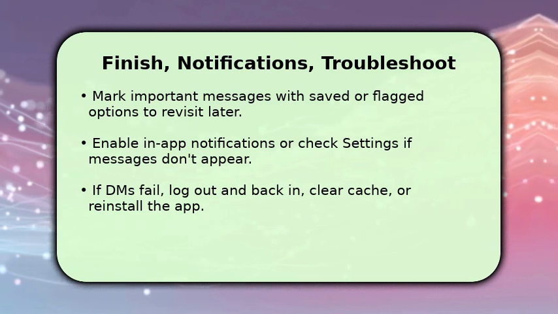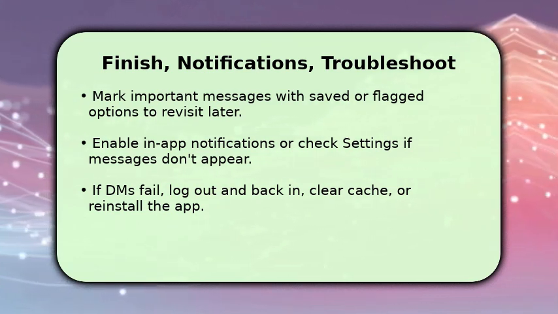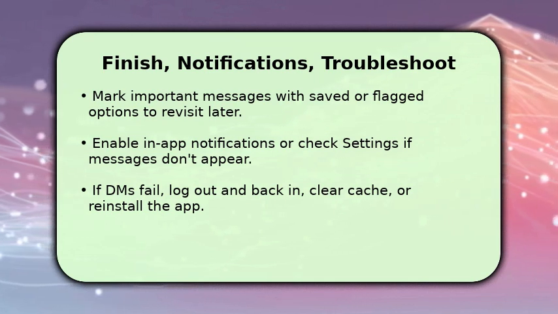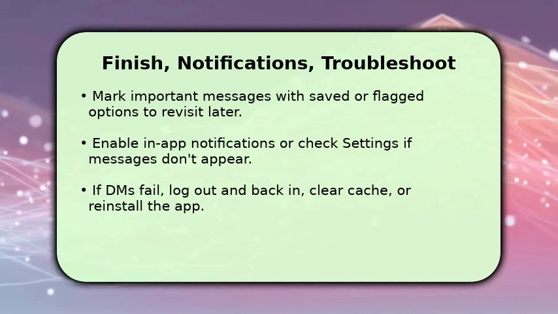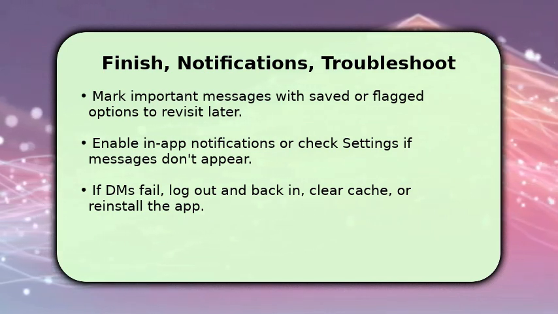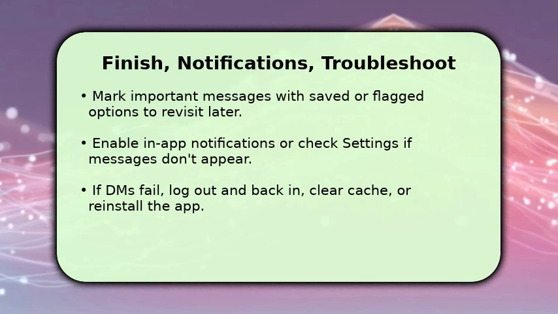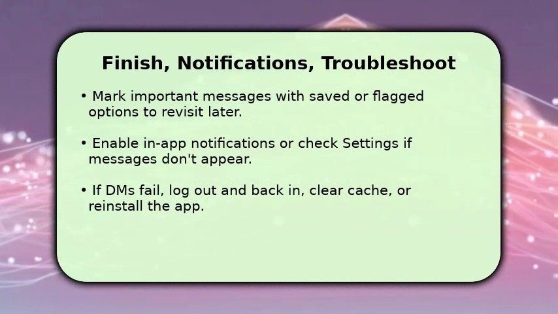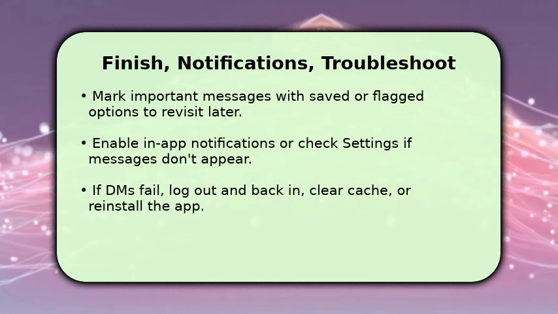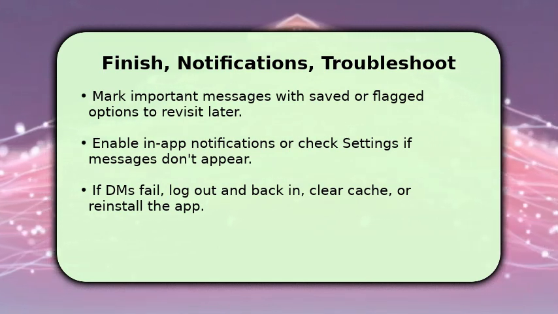Make sure notifications are enabled in Instagram settings if you expect new DMs. Toggle them on and test. If messages aren't showing, try basic fixes. Pull to refresh, log out and back in, clear the app cache, or reinstall Instagram. If problems persist, check your network and try switching Wi-Fi or mobile data before contacting support.